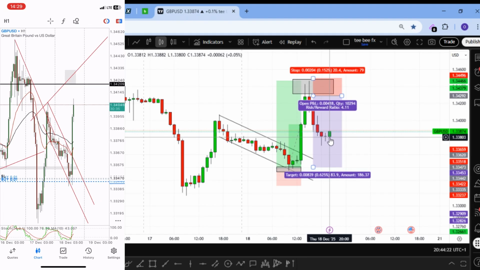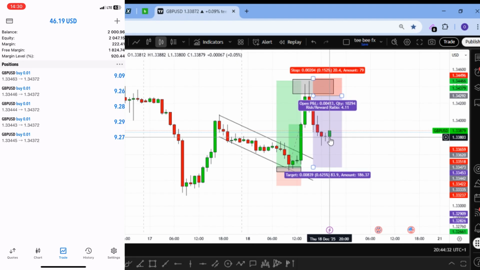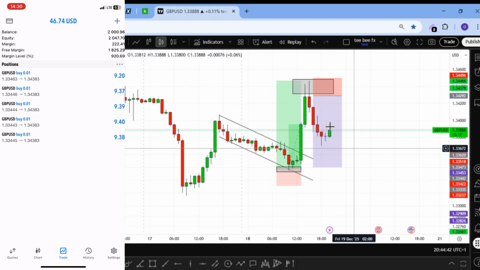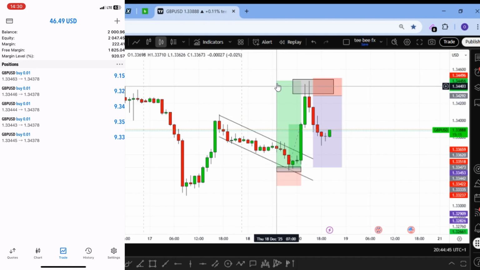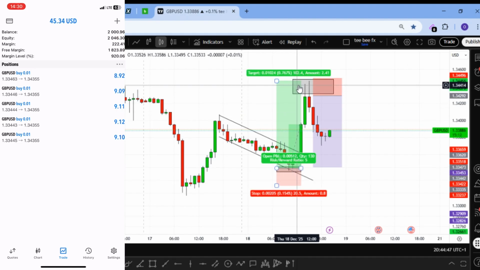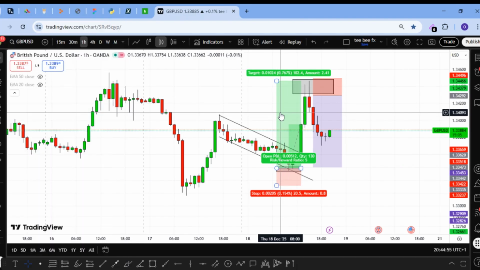So I was initially down about $20, around $18, but I made a total of $57 today. So after the removal of the commission and the swap, I made a total of $51. And the $51 that I made was from this trade. So I made a 1:5. I was risking $10, and I made 1:5 for this trade. So I closed out at $50 plus dollars, and that was why my account was back up. So my account is currently at $2,040.